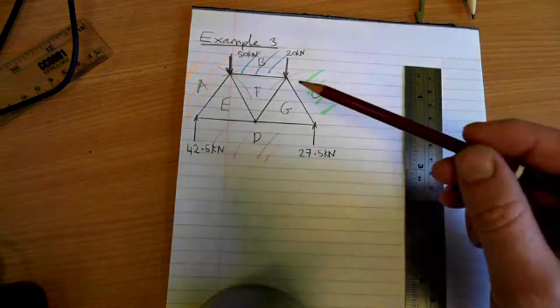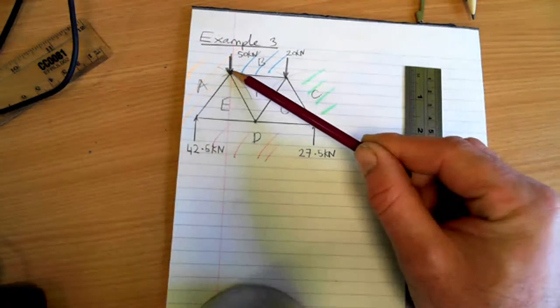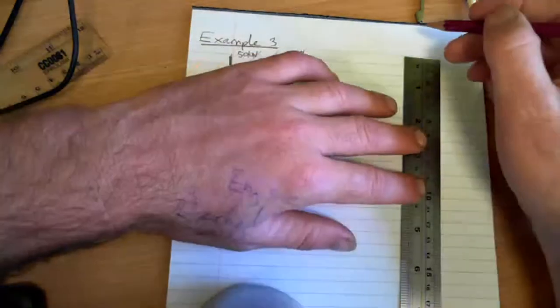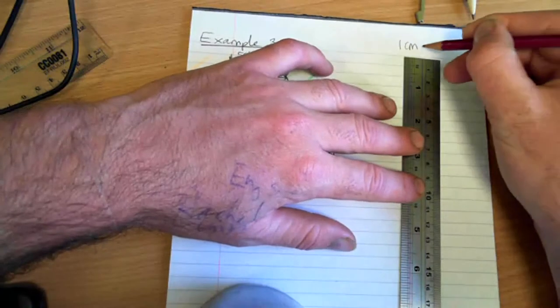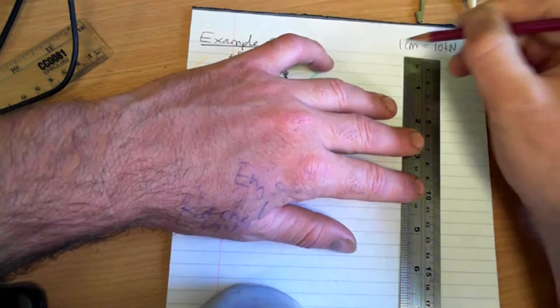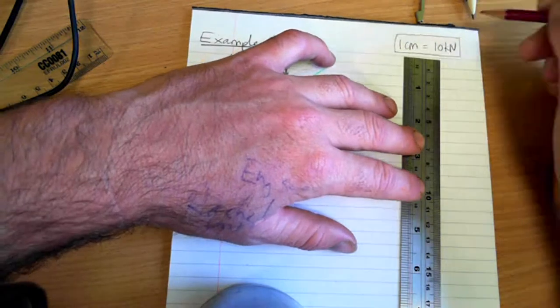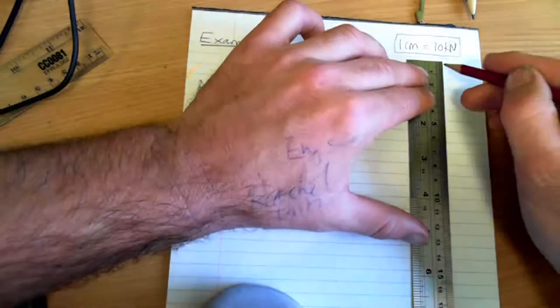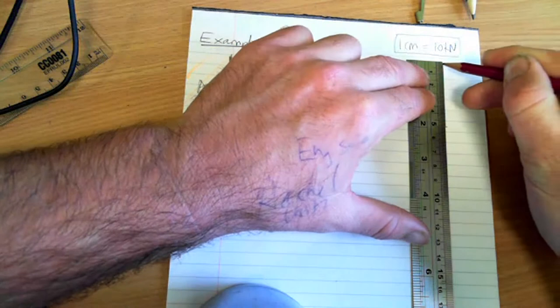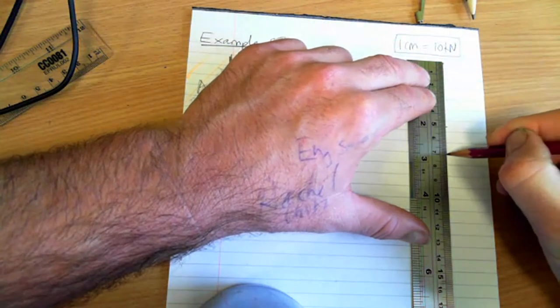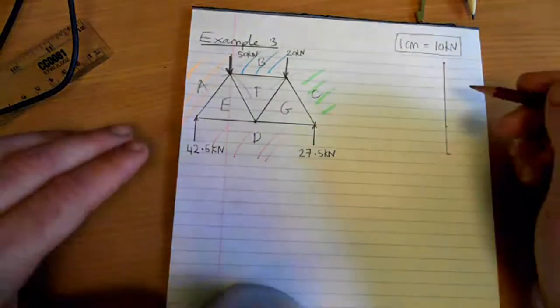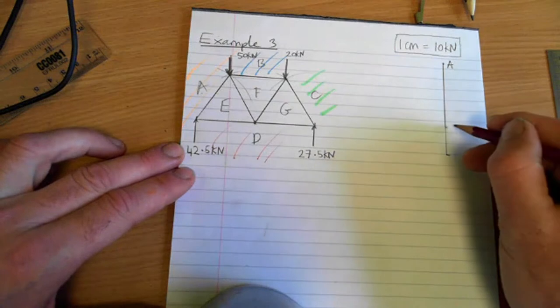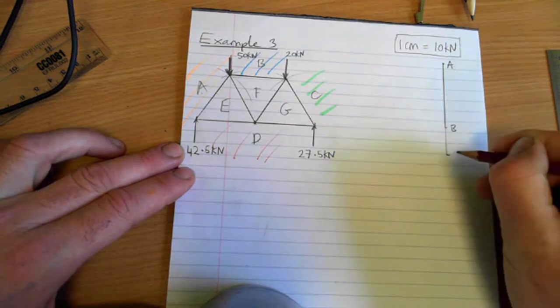So the first thing I'm doing is I'm going to draw this vertical force downwards, 50 kilonewtons, which is called AB. We use a very simple scale of one centimeter is equal to 10 kilonewtons. For the purposes of this video, if you want to choose a better scale, because really the bigger the better, the more accurate, do so. So the first one, 50 kilonewtons, that's simply five centimeters. And then it's 20 centimeters. So this point is point A, we're going to use a capital letter for points. So B, this is C.